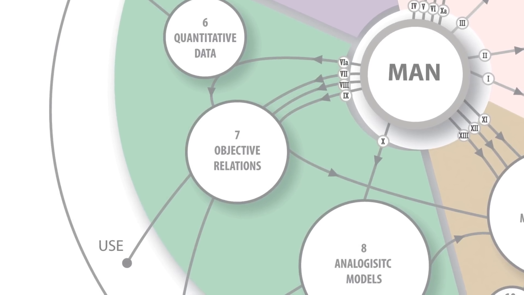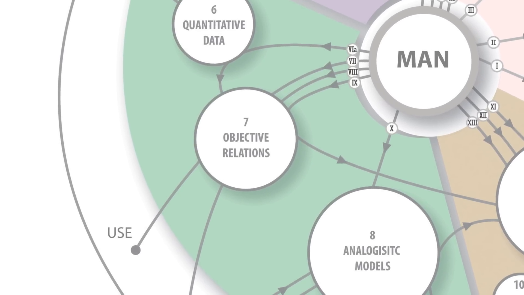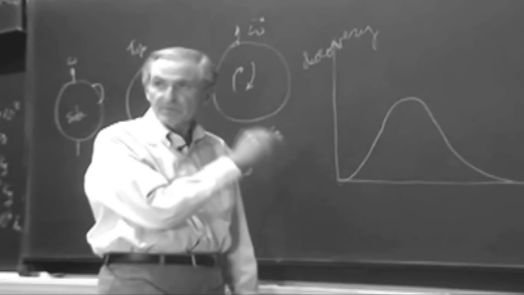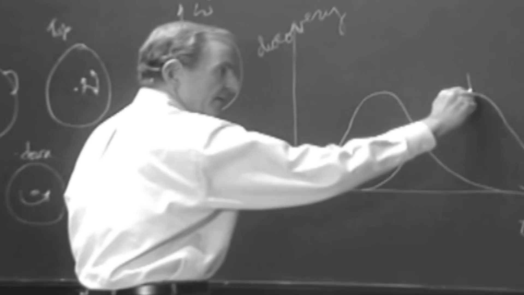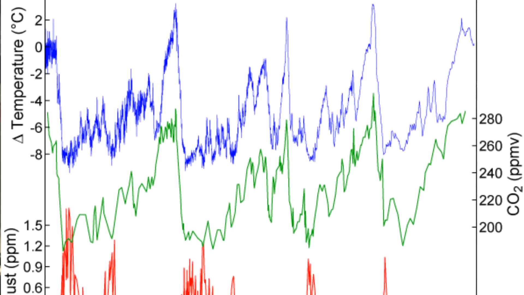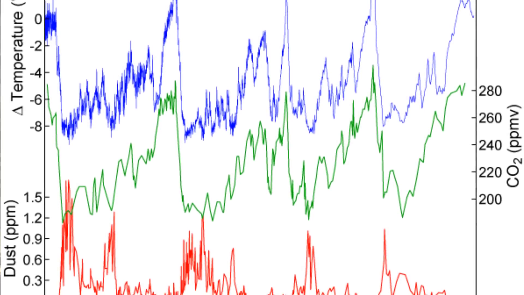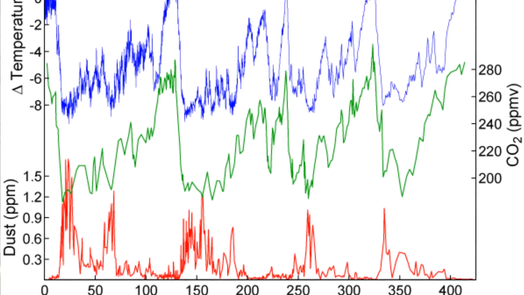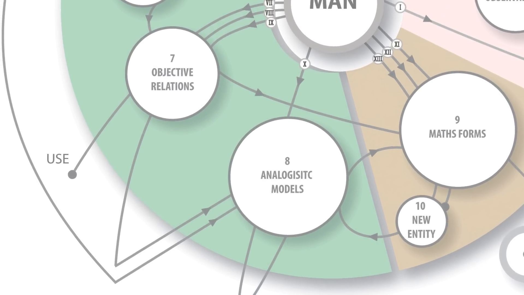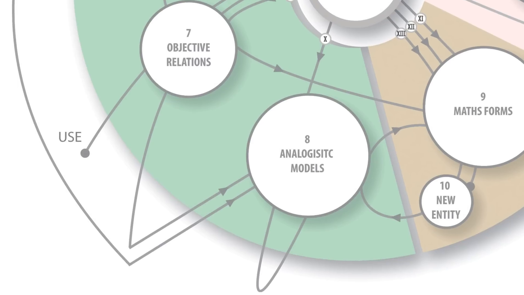There's an arrow coming from man through objective relations into reality where those objective relations are then used. As soon as you've got structured data, you can use it to predict — you can say this is going up twice at the rate of that, so you can take it into use and increase something and notice that the other thing will go up twice at that rate. You can use it even at that stage, long before you've gone into anything very complex. Those objective relations can also be used to create analogistic models, with an arrow going through objective relations to reality and then creating these analogistic models.